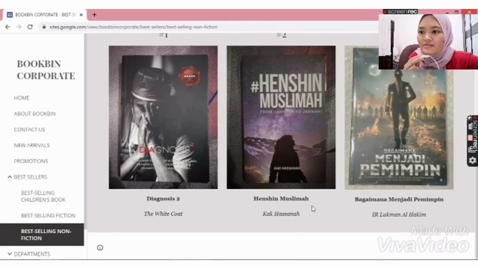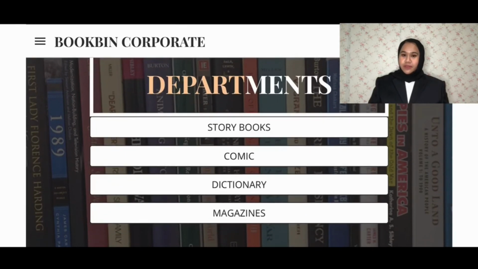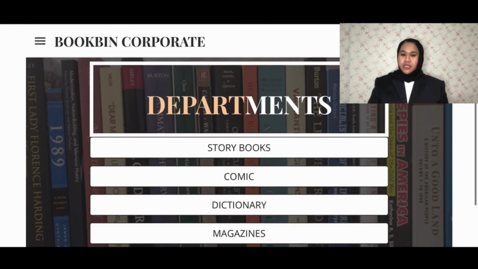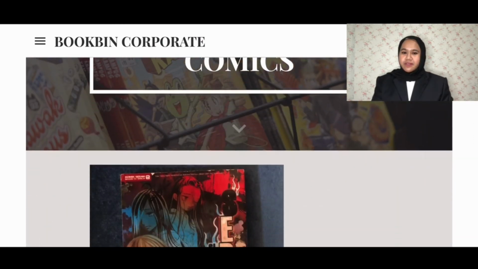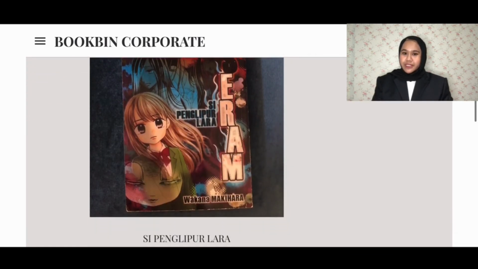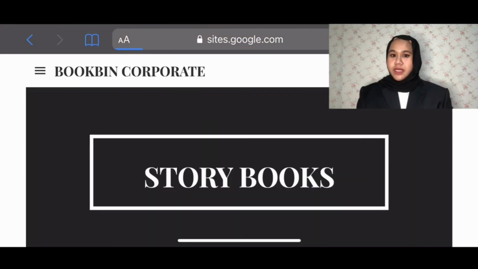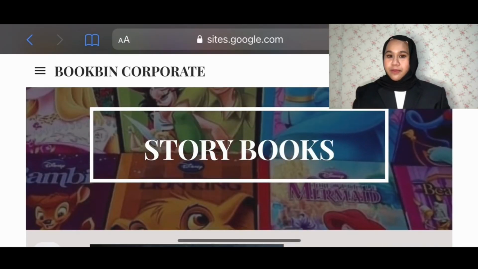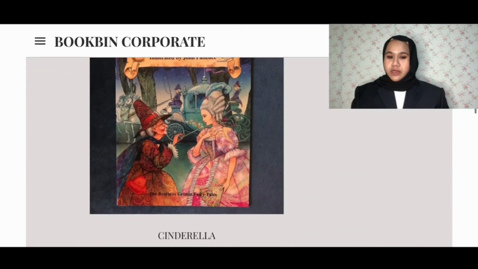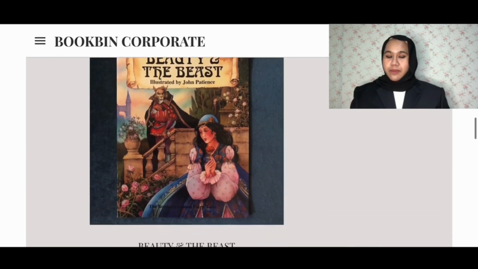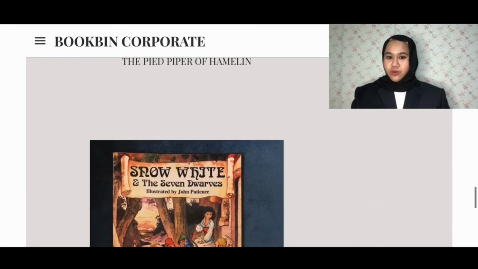There are several departments in our bookstore. For example, comic department, storybooks, magazines, and dictionary department. There are several comics in our comic department. For example, Ana Muslim, Sipang Mipulara, and Upa Anything. In the storybook department, there are many storybooks for children. For example, Little Red Riding Hood, Cinderella, The Pied Piper of Hamelin, Sleeping Beauty, Beauty and the Beast, and Snow White and the Seven Dwarfs.